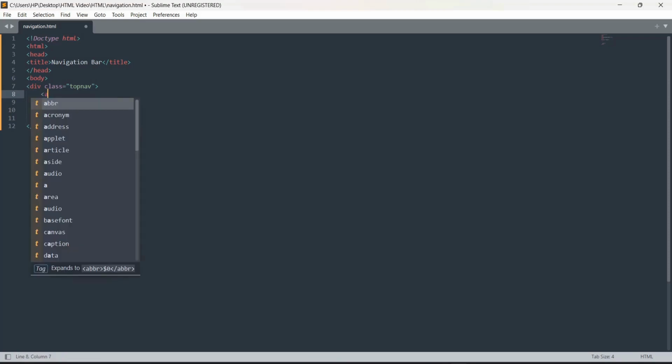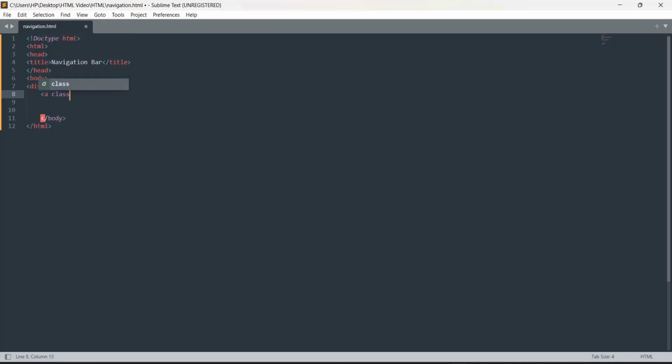Now next is A. I am going to write anchor. A is for anchor because I have to put link here. A class. In class I am going to write active. Now href. Now in href what you can do is, this is the active class which will be active all the time. We will be on this link always.